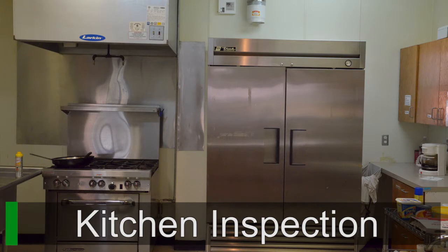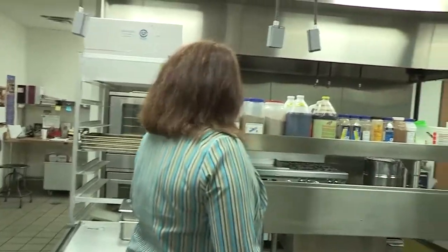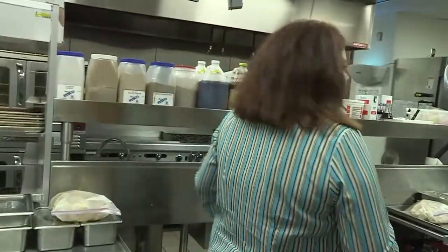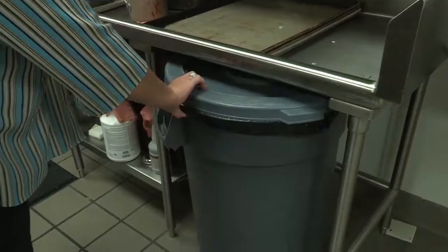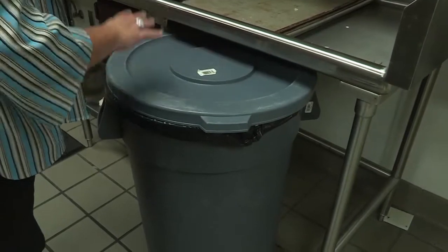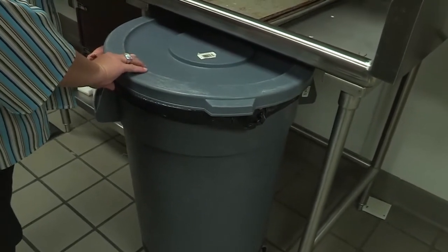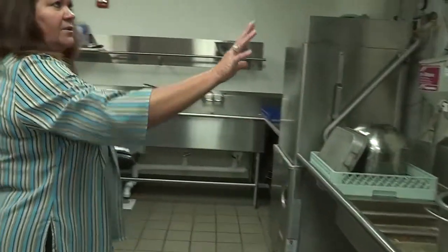Although sanitarians from environmental health agencies and your state's child care food program generally check kitchens in child care centers, there are areas that monitors should look at as well. I'm with Cherokee Nation. I'm just doing a visit. We're just going to look around at your kitchen. Make sure that they are covered. Trash cans, there's nothing that's not covered because you have your food and stuff in here. Everything's covered. Where they do the dishes, everything's sanitized.